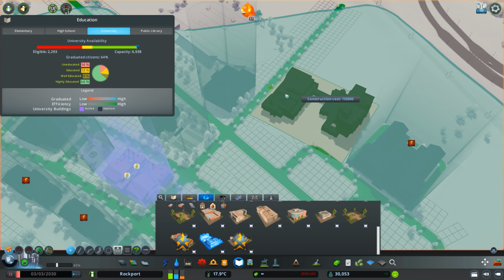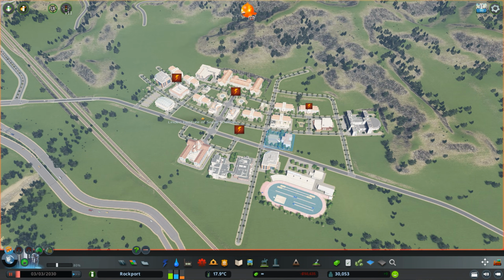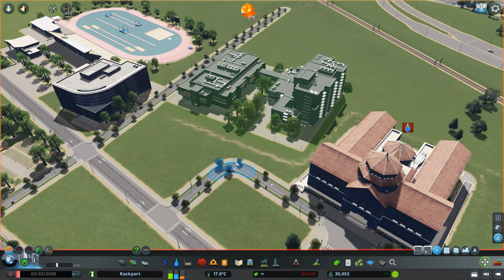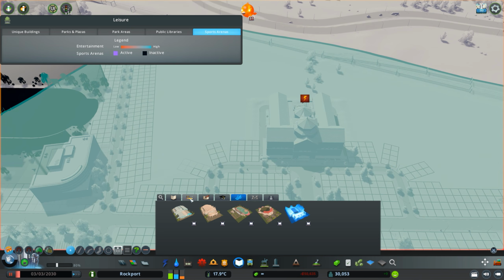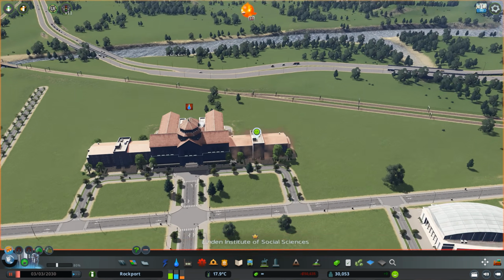I have what I think is like some sort of medical studies building, this big building here that I'm moving around. I forget exactly what it is. Anyways, so yeah, there's gonna be some big sports fields and stuff on this side of the campus. So much more focused on like athletics and that kind of stuff.